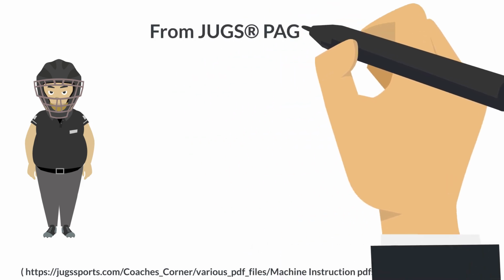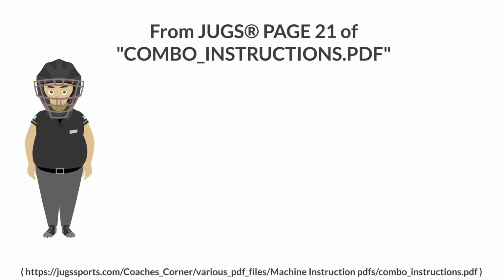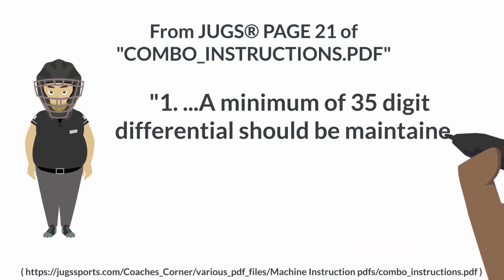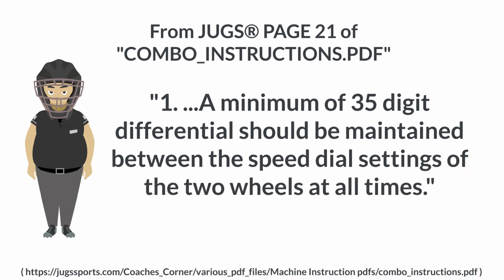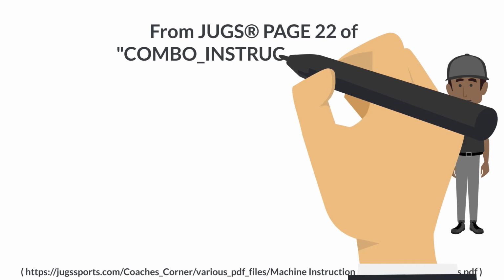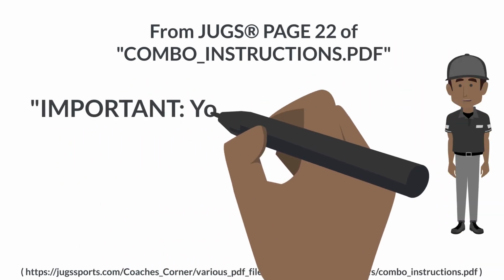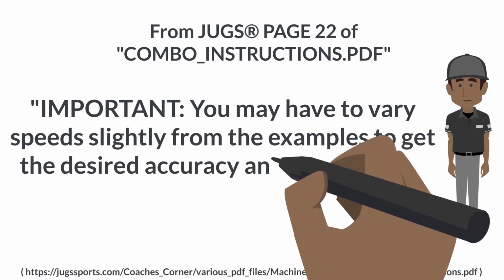From JUGS page 21 of combo_instructions.pdf. 1. A minimum of 35-digit differential should be maintained between the speed dial settings of the two wheels at all times. 22. Important, you may have to vary speed slightly from the examples to get the desired accuracy and consistency.